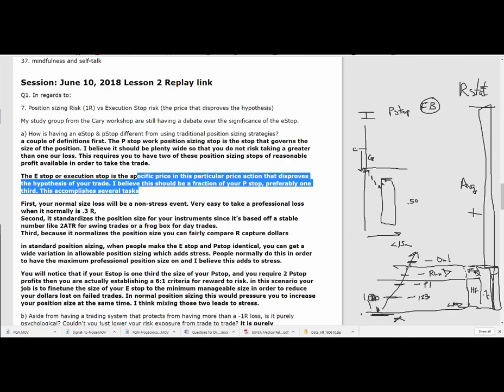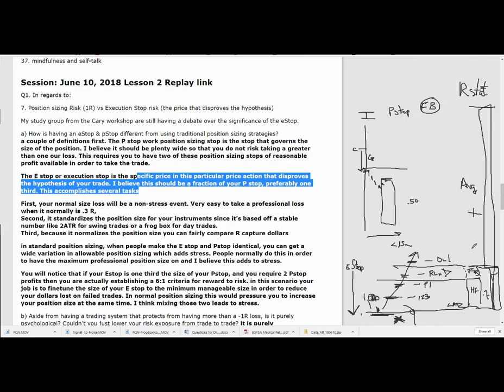All right. So depending on what pattern I'm using to get in, the amount of adverse price action I have to pay to actually invalidate is going to tell me what my execution stop is. He was calling it an E stop. I kind of like that. Could also call it an X stop. But my execution stop is the stop that tells me I must get out here at X, because this price that failed says that hypothesis is no longer valid.